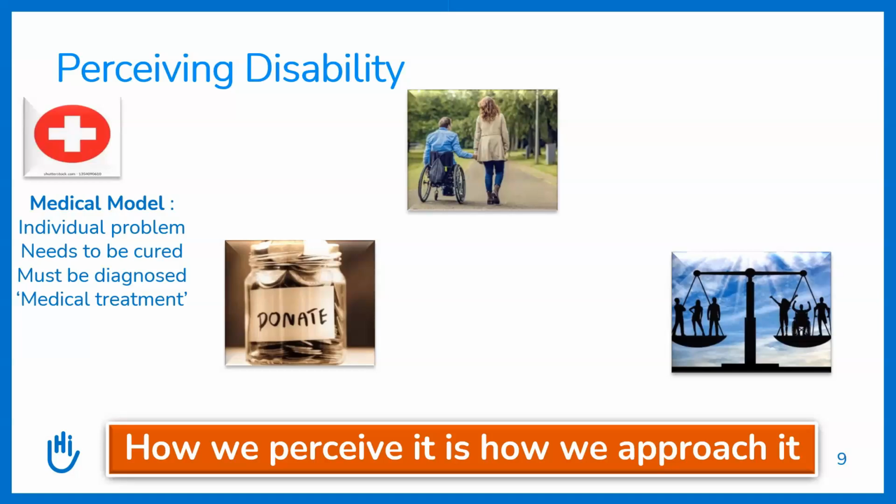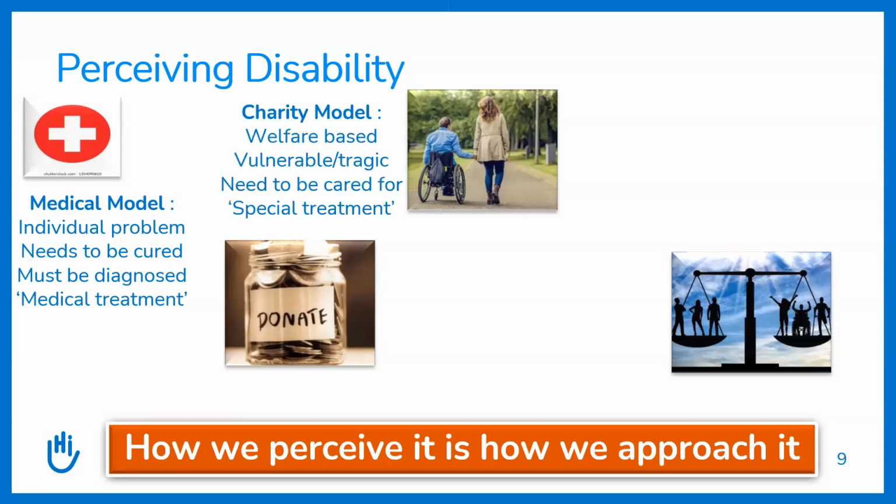So at that time, all issues of persons with disabilities were referred to hospital so that they could be solved there, and their needs were diagnosed and medical treatment administered through that medical model. With time, people realized that some of the conditions are not curable. As much as we keep referring people to the hospital for therapy, for whatever kind of diagnosis, they are not curable. So they moved from the medical to the charity model.